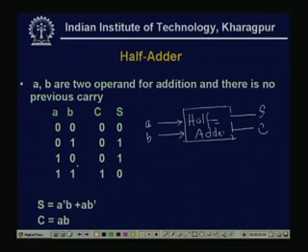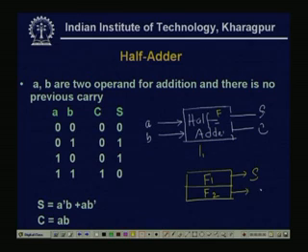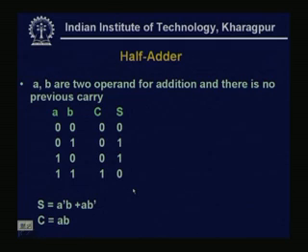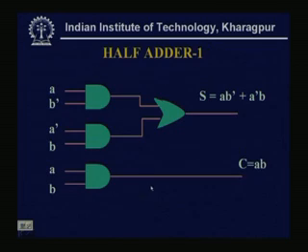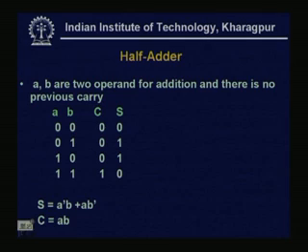So, now we can write it in this way, again the way we defined in the last class. If the half adder is one function f, I can partition it into 2, because there are 2 outputs. I can define them as F1 and F2, where F1 gives the sum S and F2 gives the carry C, as if both are fed by A and B. Now, if we draw the maps, what will happen?